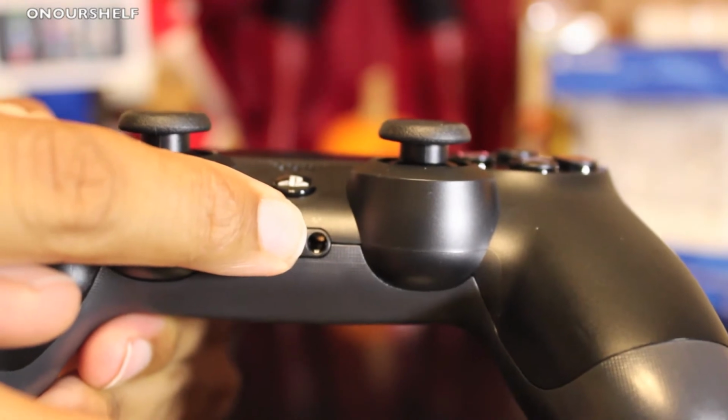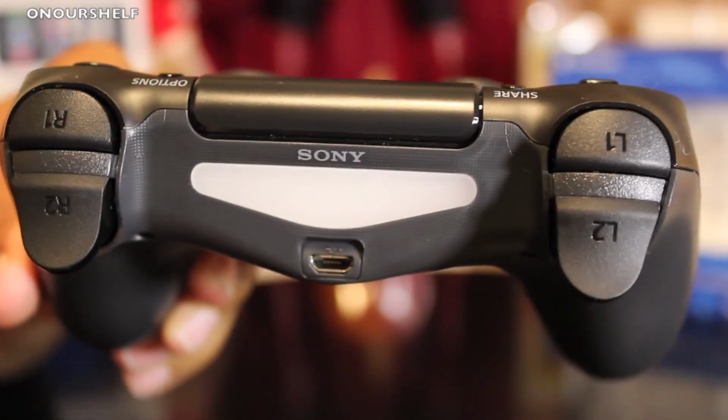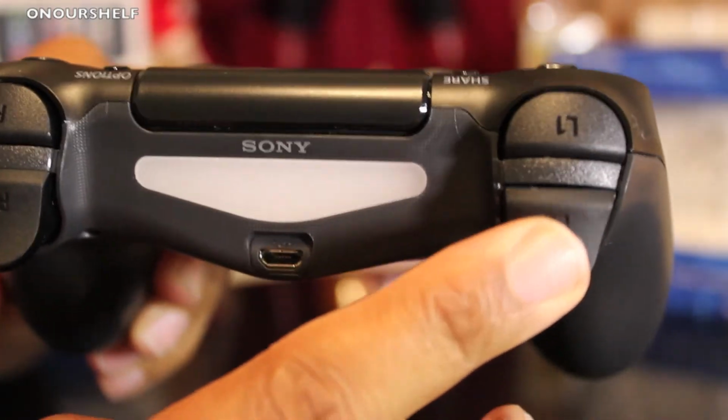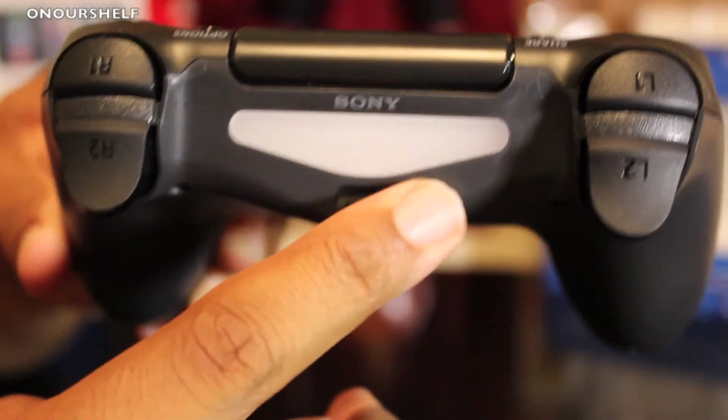Here's a look at the top of the controller. As you can see, your shoulder buttons have been modified as well. You have your micro USB port on top of the controller as well as your LED light bar.